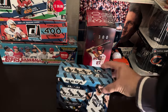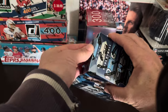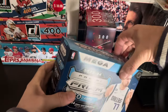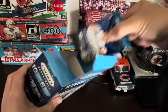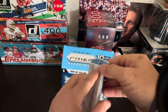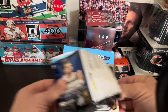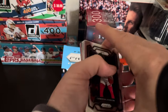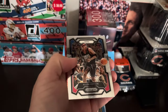And then we also got a base Victor when we opened up a mega box a couple times ago. So really, I've only had one rough box. This is my fourth one. The one we opened up a couple days ago didn't turn out very well, but that's okay. I do have a few more of these left, but I kind of want to keep some. It's a great time to sell Victor Wembanyama cards right now, just because he's so hot. But I'm starting to believe that he's kind of the real deal. So at some point, these things are going to dry up, and it'd be nice to have some mega boxes for down the road, whether I sell them or open them or whatnot. But anyways, we will see. This could be the last time I open it, but you never know. I love opening up cards, so.